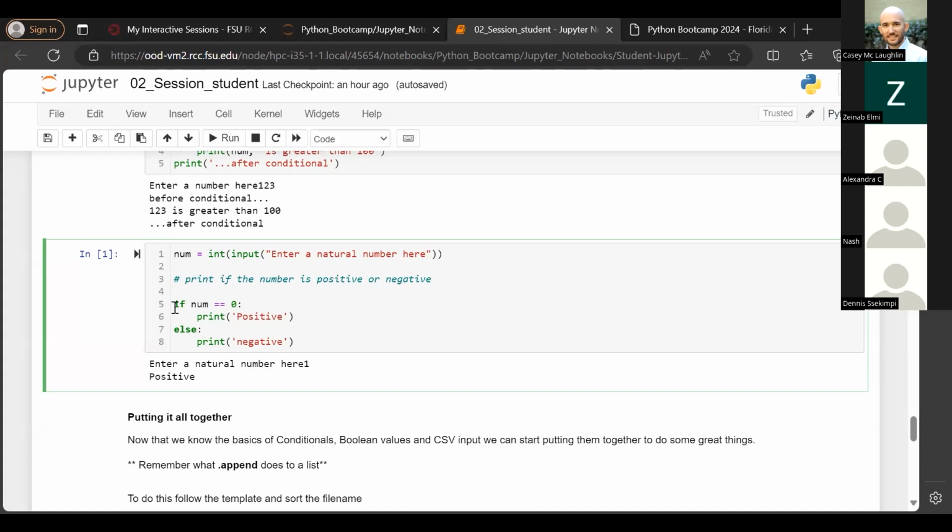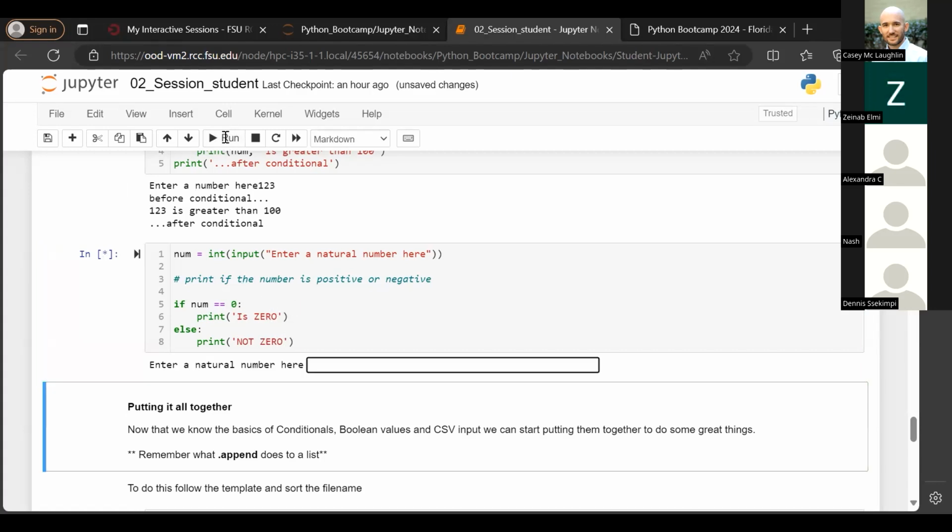Let me change those prompts with you. If number equals 0, say number is 0. Else print number is not 0. Right? And then again, if I print out 0, it tells me it is 0, and then I'll check again.